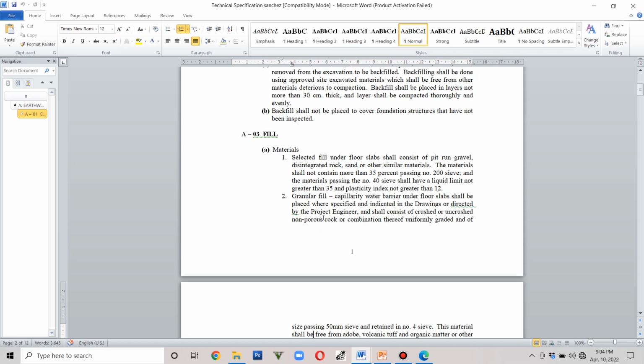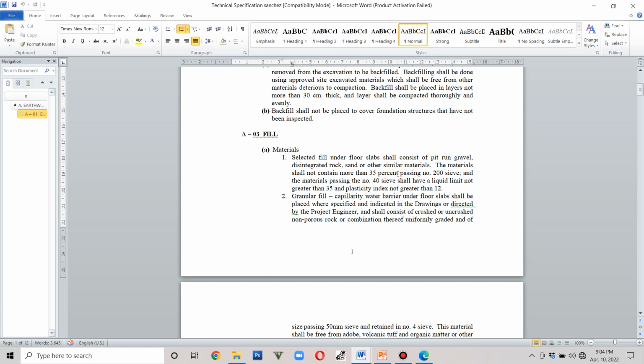so another item here is the fill. Selected fill under floor slab shall consist of pit-run gravel, disintegrated rock, sand, or other similar materials. So here it specifies the material on the percent passing on the sieve. Okay, I think you are quite familiar with the sieve analysis in your geotechnical or soil mechanics.